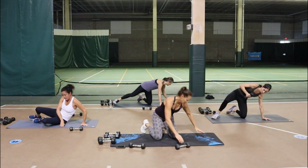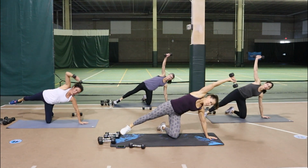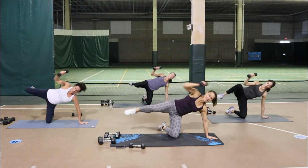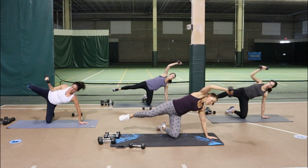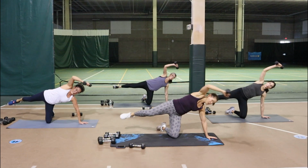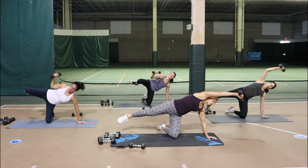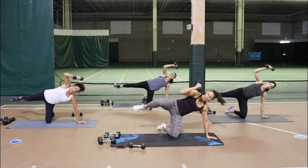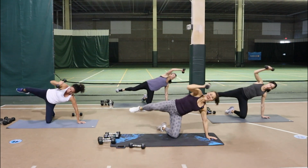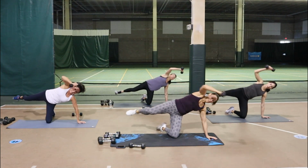Oh yeah. And we'll do that crunch. I'm gonna have my thumb down and pull. Inhale, exhale. You can always be on your forearm if you feel like you need to. Give me the length, and then give me that crunch. When we come back to this move, we'll make it clams with rotation, so we'll change it up a little bit for your shoulders.